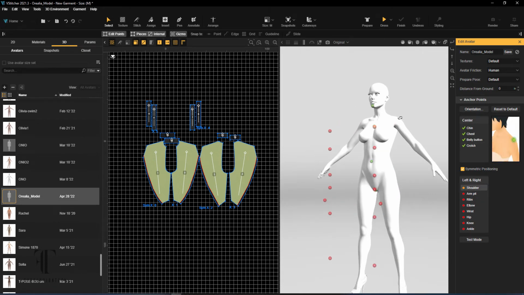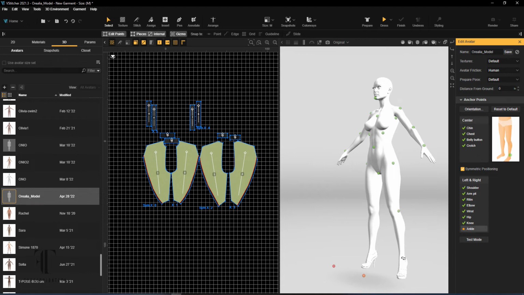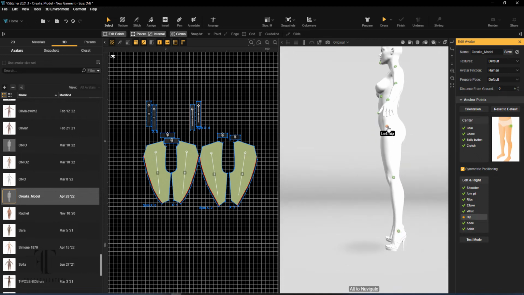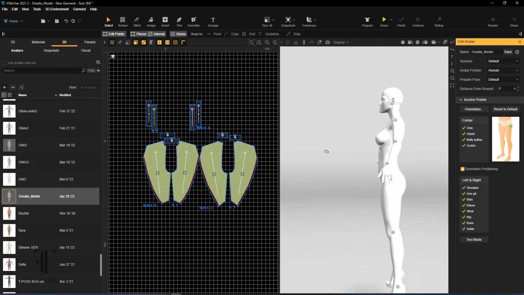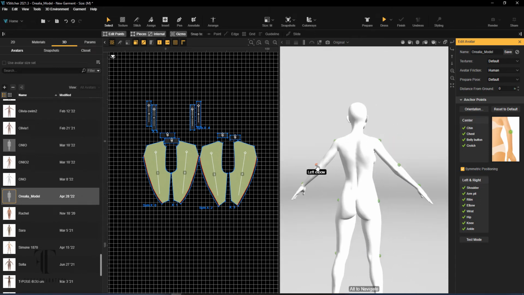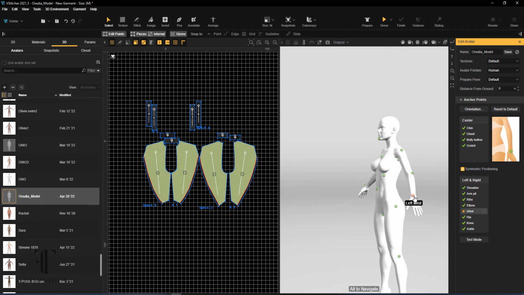The bones do not get exported in OBJ file format. So you have to go ahead and place these important joint anchor points. And with the anchor points, my advice is to make sure that you follow the directions in the little window, but just make sure that they're pretty much aligned. One of the things that I found is that the best thing to do is to make sure that they're aligned on the body, like with each other.